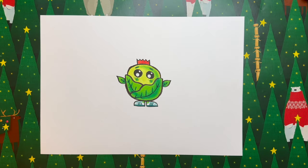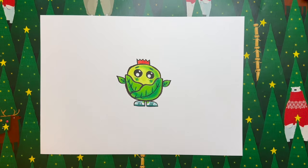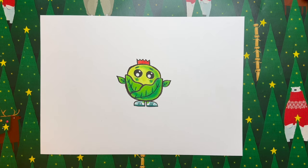Okay, so there is my little Brussels sprout character, really starting to take shape. Now, there's a few things to tell you about here. First of all, obviously a Brussels sprout is a globe. It's a sphere, not a globe, a sphere. And so I've shaded mine accordingly. And I've done this with quite a few things in the past. I remember doing a worm coming out of an apple.